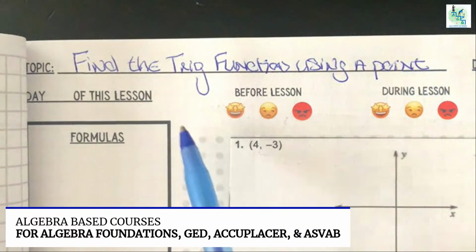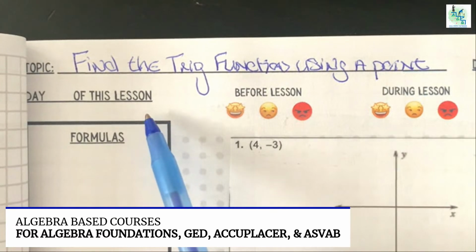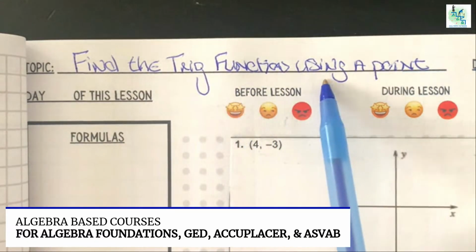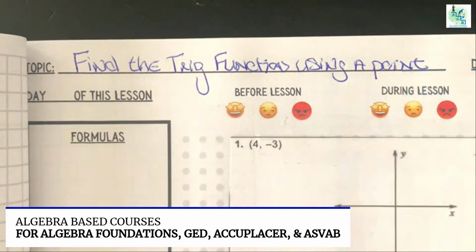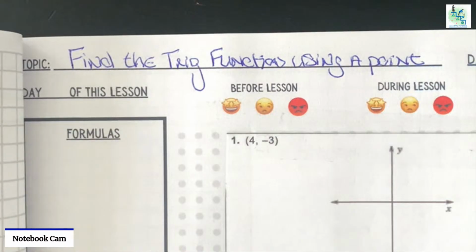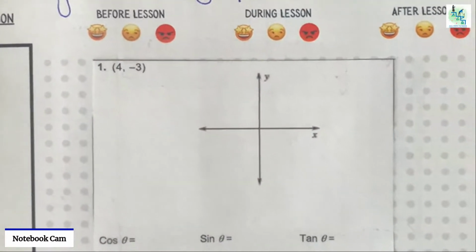But I always try to give a concept that a lot of my tutoring sessions were going through. So today I had a student that was going through trig functions, and they were using 1 point to identify those trig functions so we can get those SOHCAHTOA ratios. So what I'm actually going to be looking at is something that's going to help with those step-by-step inclines. So let's take a look.